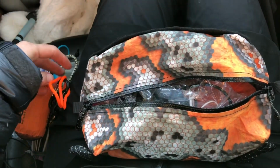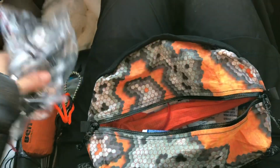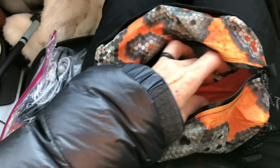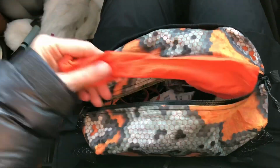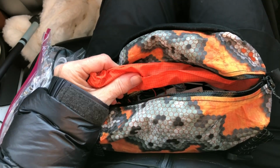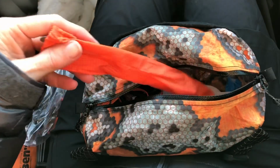So I'm going to keep it just in case I need it for random needs. These are the cords necessary for my electronics, which include my charger pack, 21,000. I'm told that's excessive. I don't believe that to be true because at some points we'll have to go days without recharging, and I don't ever want to lose my Gut Hooks app.